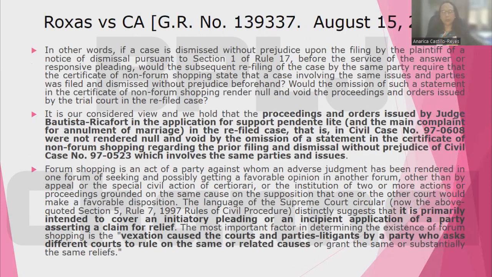Rojas versus Court of Appeals. In this case, the proceedings or orders issued by the judge in the application for support pendente lite in the refiled case was rendered null and void by the omission of a statement in the certificate of non-forum shopping regarding the prior filing and dismissal without prejudice of the first case, which involves the same parties and issues.